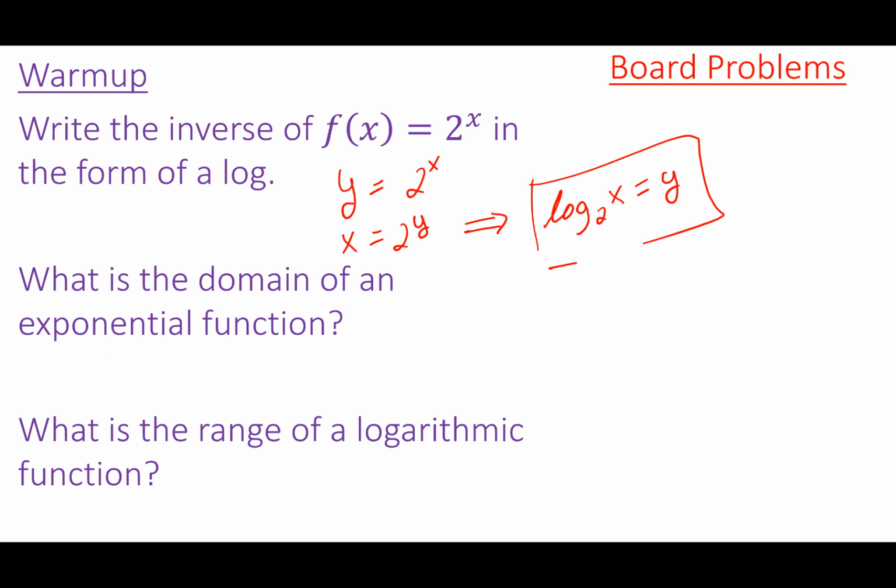Second part, what is the domain of an exponential function? Well, we know a general exponential function looks like that. And so our range is going to be from 0 to positive infinity, and the domain of our exponential function is negative infinity to infinity. Because a log function is an inverse, the range of our inverse will be negative infinity to infinity, and the domain will be 0 to infinity. Because remember, they switch. The domain of an exponential becomes the range of a logarithmic. The range of an exponential function becomes the domain of a logarithmic.